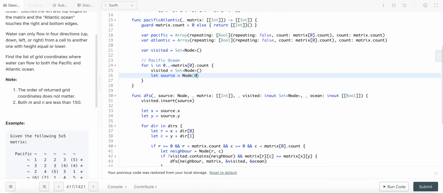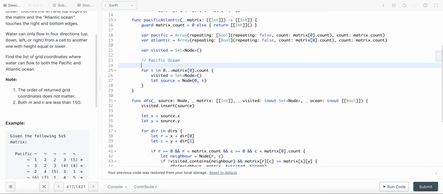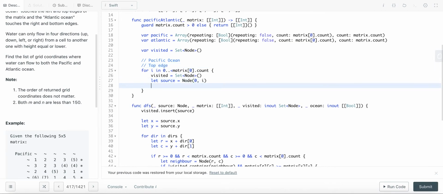As you can see, the row is fixed, meaning this is the top edge, and we'll keep doing DFS with this source, this matrix, visited, and Pacific.